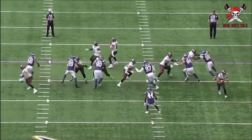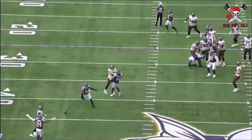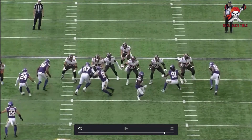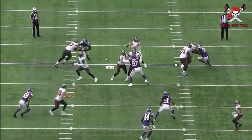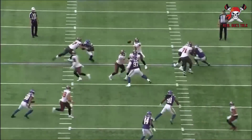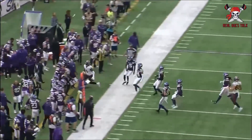Rashad White does a good job on blitz pickup, good slide protection — you give enough time for Baker to make this throw. This was the first play of the game. Daniel Hunter makes a great play getting his hands up, but then you see the body slam by Goedeke. Here Goedeke gets a holding call with a speed rusher — maybe next time just keep pushing him continuously since Baker's mobile. If anyone runs the arc that wide, that's an opportunity for Baker to make a play in space. We only had three penalties the entire game, so it wasn't a recurring issue.